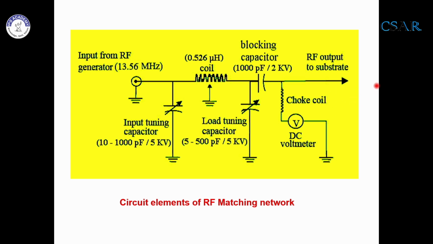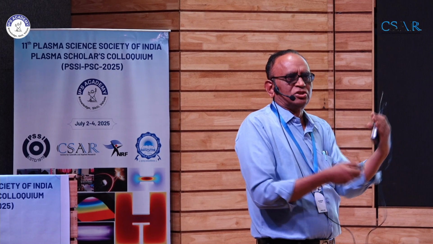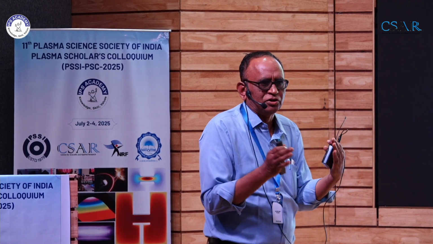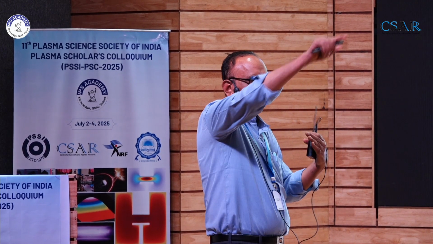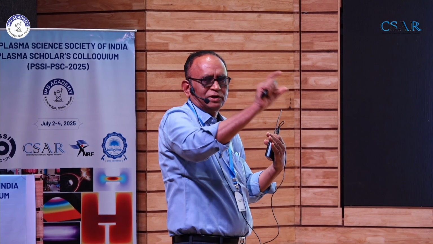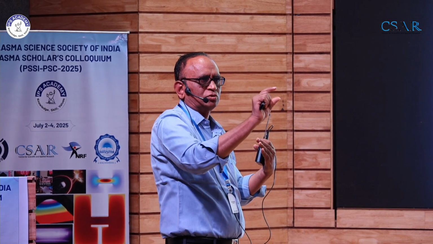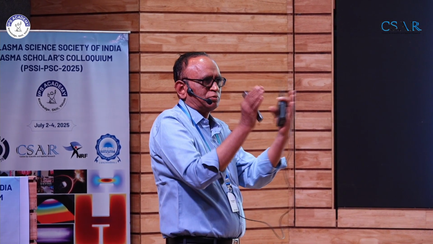Now, because there is a negative bias, the negative bias will repel the electrons in the vicinity of the cathode, and you will have developed the sheath onto that electrode, and that sheath is predominantly ion rich. So under that, the plasma region macroscopically should be neutral, but it has a certain positive potential because of the diffusion of the electrons.